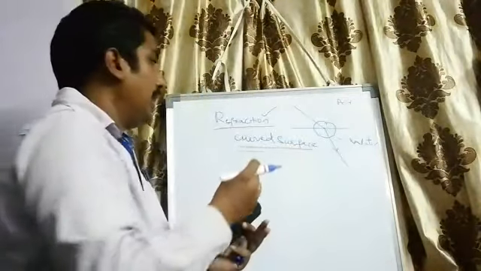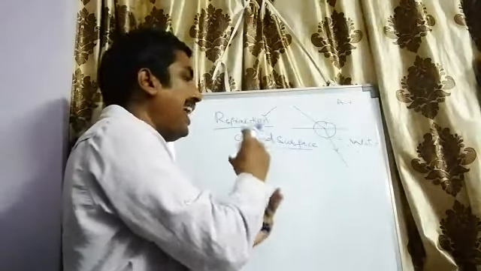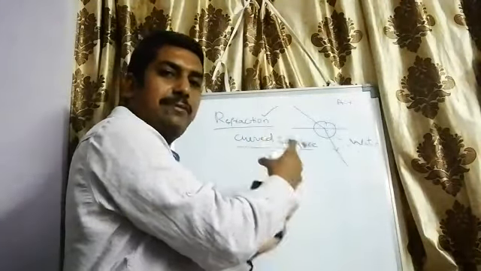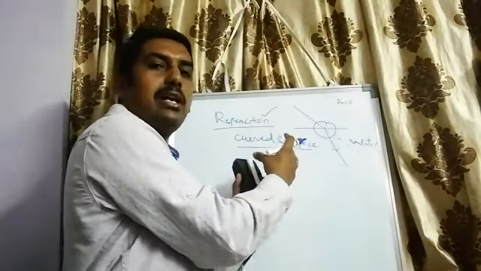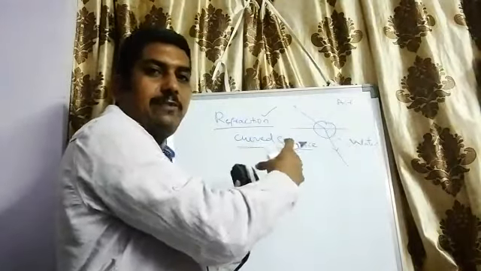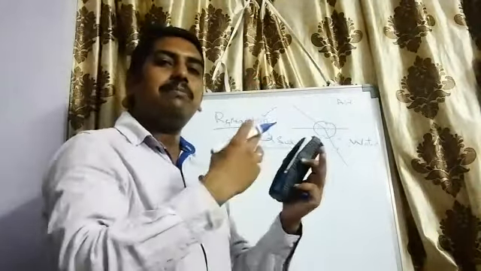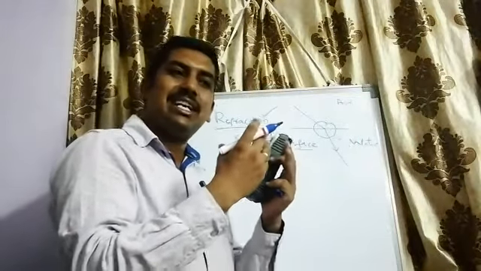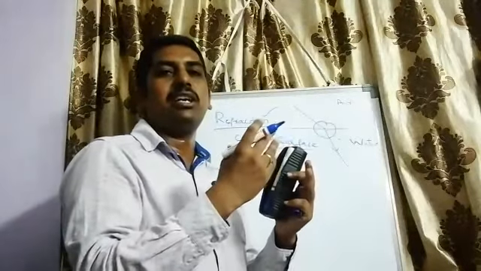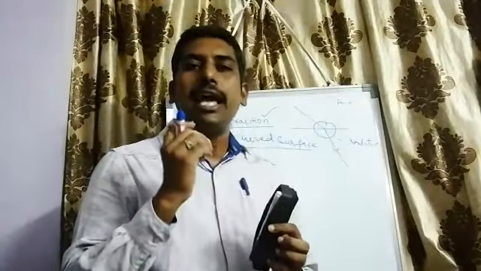But before that, we will learn the basic difference in the image when the light is refracted by a plane surface or by a curved surface. What are the basic differences between refraction by a plane surface and refraction by a curved surface? To know about this, we will perform a small activity.